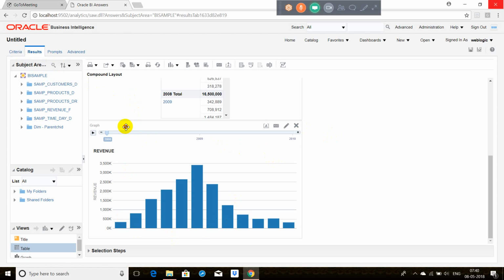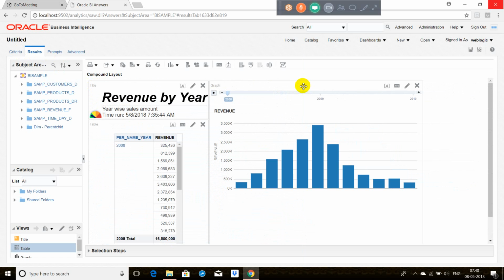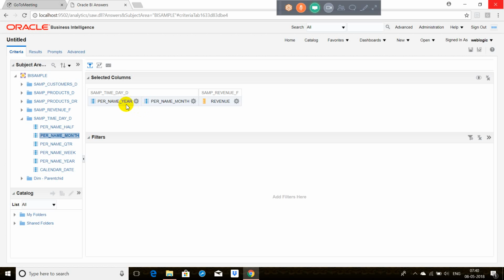Now let me put them side by side. Now this is my table view and this is my graph view. My intention is to remove that hide button from here.